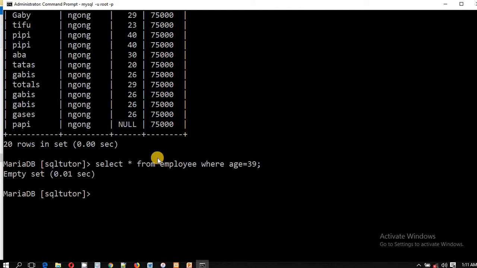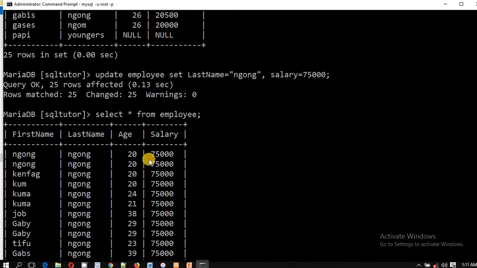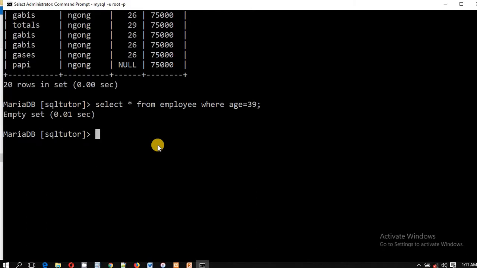Okay, let's take for example, you want to delete a complete column. Say we don't want this age column. We don't use the where clause again. We just simply say delete age from employee.